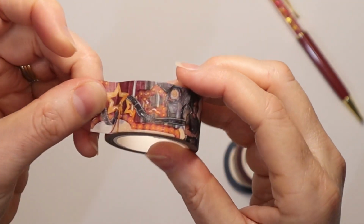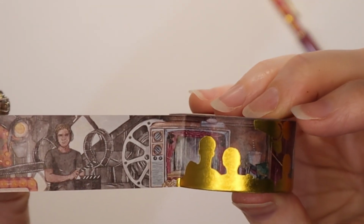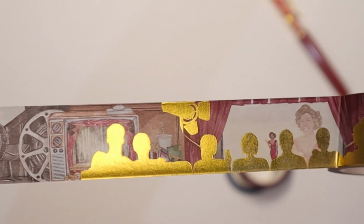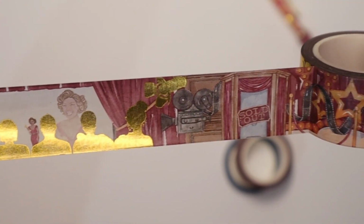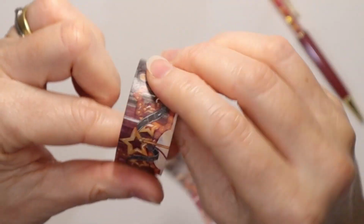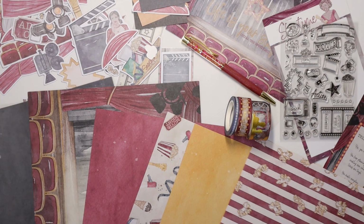And then the wider 22mm washi, it's just gorgeous. Just look at all the pictures there and the silhouette of these people in gold foil. And there's the stage. Oh wow. Really, really love it. So that's everything in the standard monthly kit for Showtime. And now let's have a look at the add-on packs.